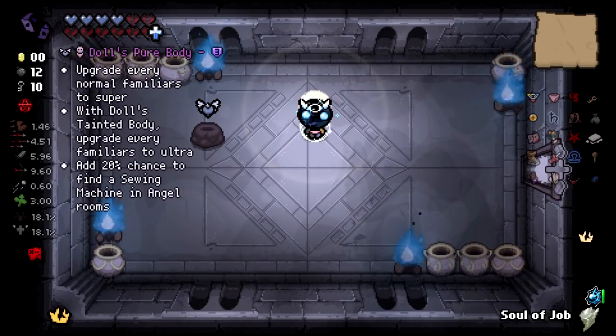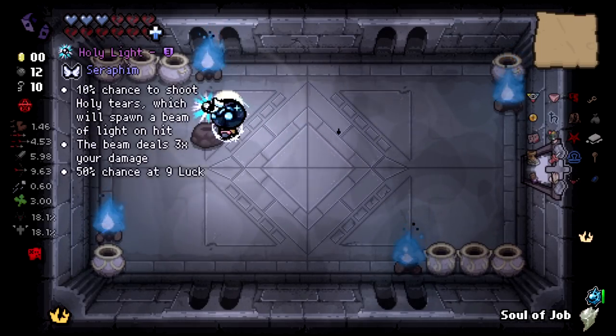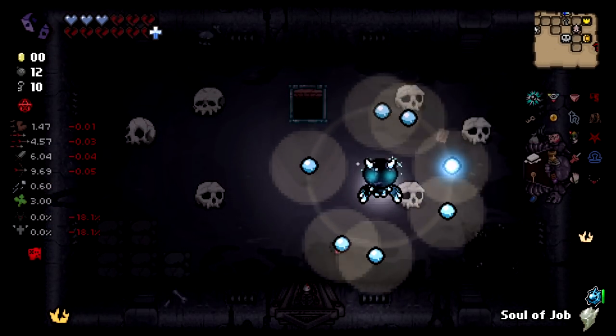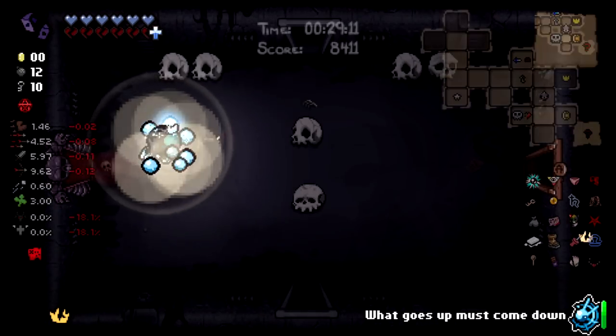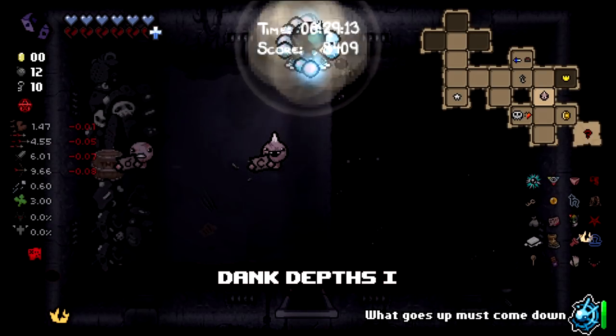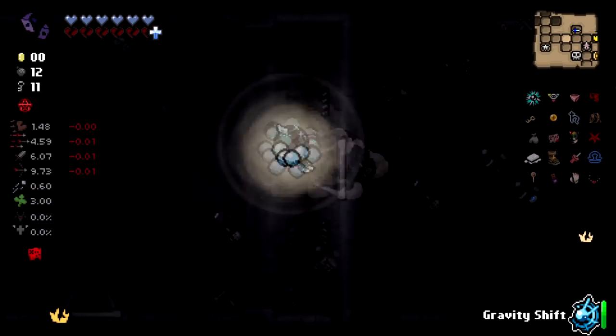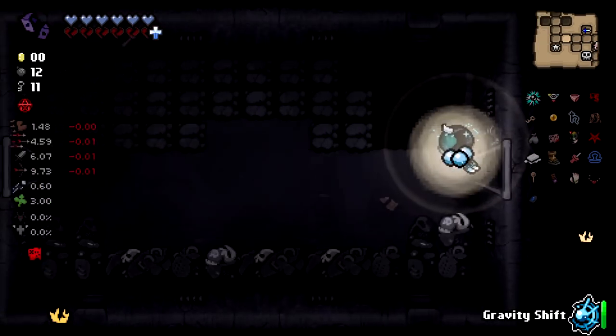One more won't hurt, right? Yeah, that's pretty good. Now we have Seraphim. Now we pop Soul of Job, which just gives us 3 hearts back. That's amazing. And then, dude, this is gonna be gross.